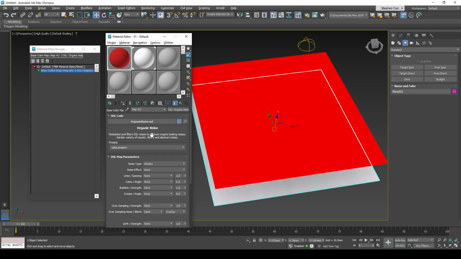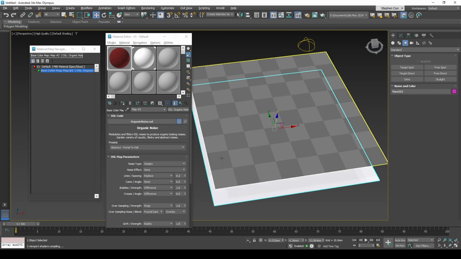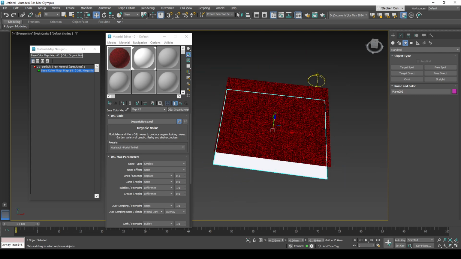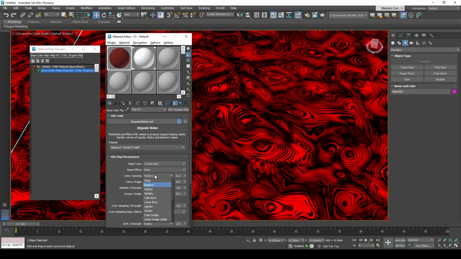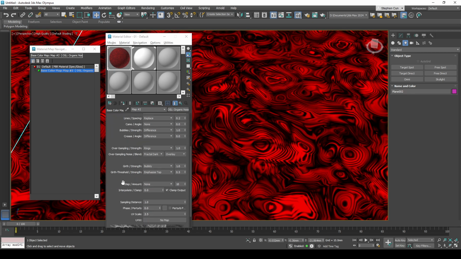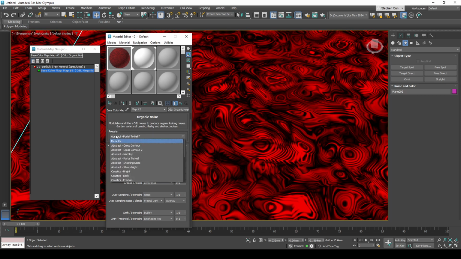So the organic type noise is very effective with the presets in here. There's a bunch of different presets that you can take advantage of. And to load, so you can see there where this one's quite noisy. You've got a lot of different stuff in there. You can change the sample amount. You can increase. There's a lot of settings here that you can play with. There's different ones. I've just grabbed a random one there. There's different types in here like presets.